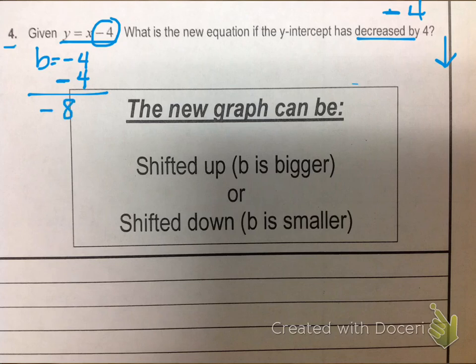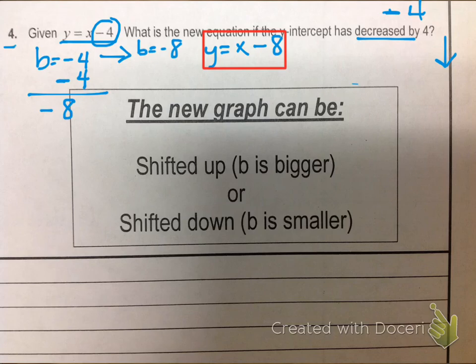Please use your calculators if you need to. So now you have a new y-intercept of b equals negative 8. So then if I rewrite the equation, did I change the slope at all? No. So to rewrite the equation, I have y equals, keep the same slope, which is 1, or x, minus 8. And that's how I'd rewrite the equation. Pretty simple.